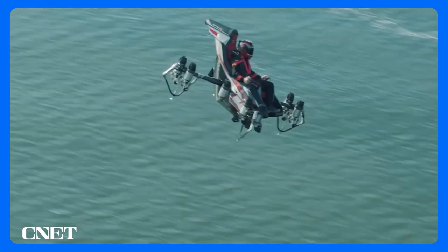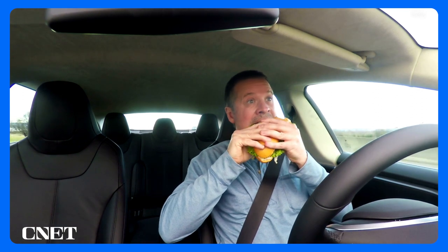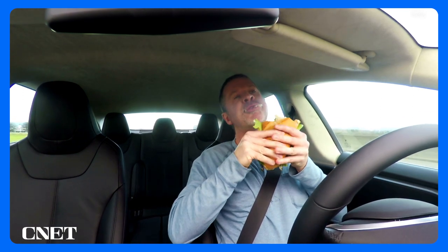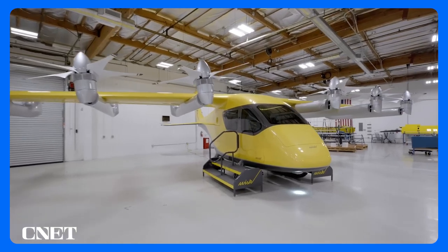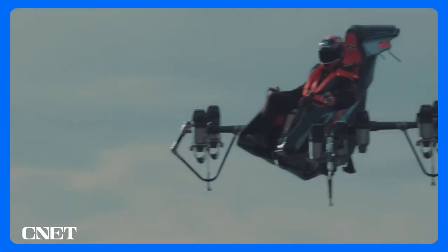One of the major challenges in selling air mobility as a mass transit solution is the reality that most people are not trained pilots, and even if they were, you've seen how some people drive. Do you really want road rage to go airborne? That's why most companies aiming at urban air mobility have some sort of autonomous flight capabilities built in.